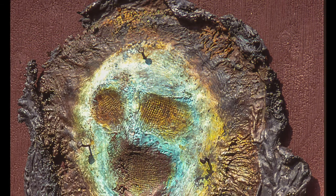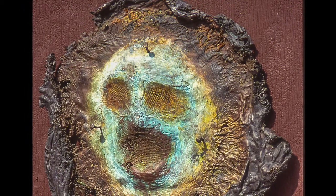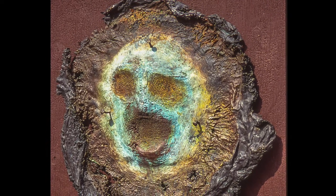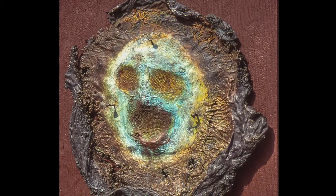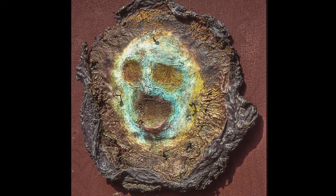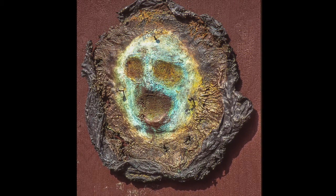You saw the Martin Luther King head before — that process is called lost wax. In that process, you have a wax head, and you heat it, and the wax runs out and makes a cavity, and that's where you put the metal. I was working in a foundry and I was always fascinated by this wax — when it ran out, it made these really interesting puddles. So I started putting burlap in it and moving it around, and that's where the series of burlap heads, or masks, came from.